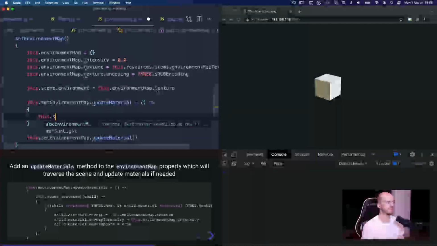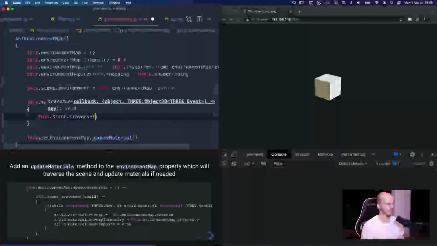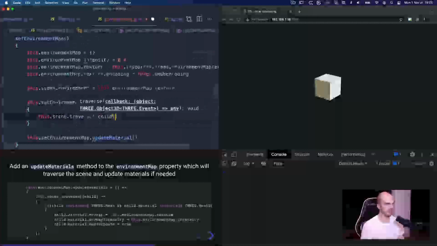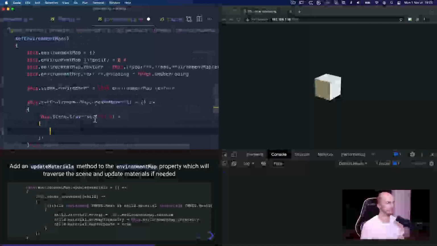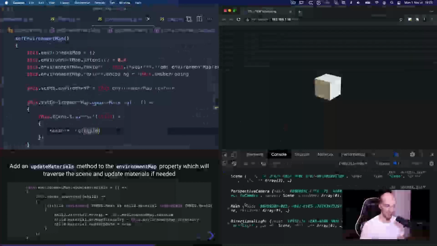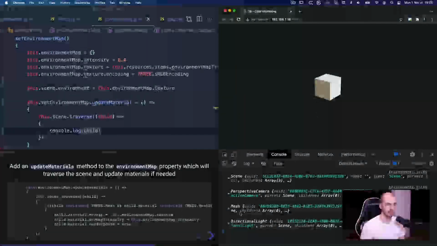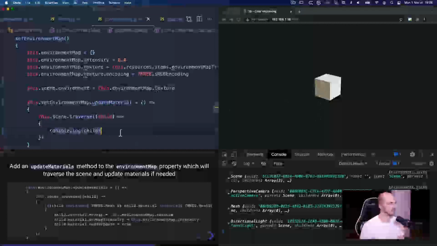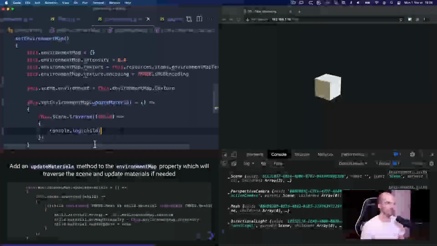And we traverse the scene. So this.scene.traverse. We already did that in a previous lesson. That's why I'm going a bit fast on it. So we traverse the scene. If you log the child, we see that in our scene, we don't have much. We have, well, the scene, the perspective camera, our mesh, so that's the one, and our directional light. If you have more in your scene, well, you will see more there. So again, I repeat, yes, the environment is working, but it's because we are testing locally and it's super fast. For some of you, this part might still be in the shade, so all black. Anyway, we're going to fix that.